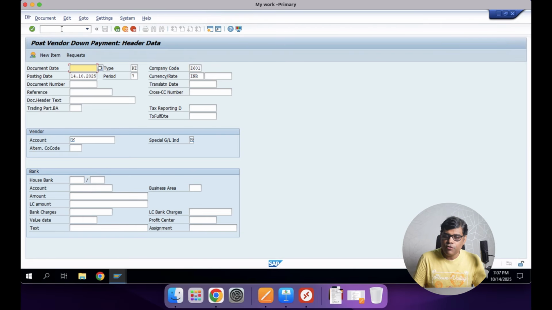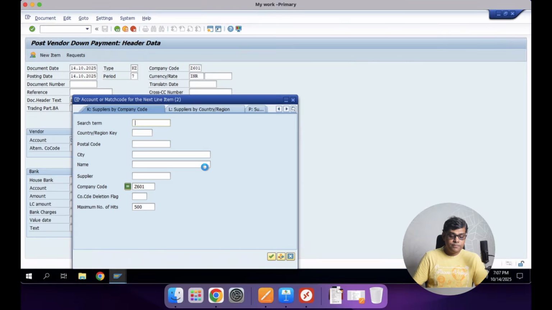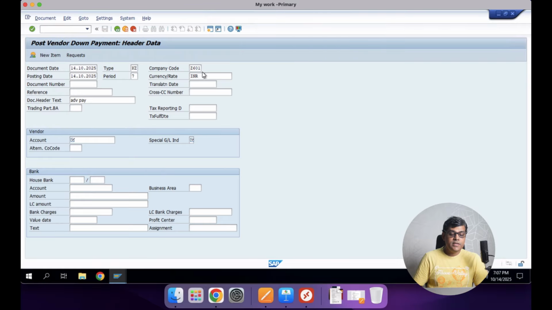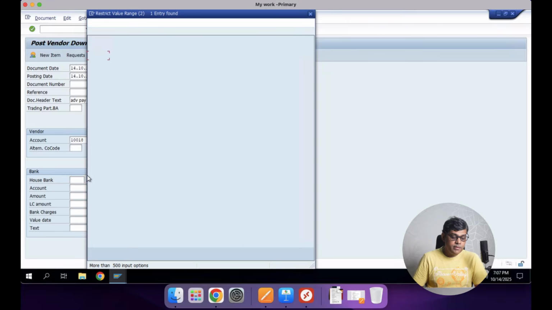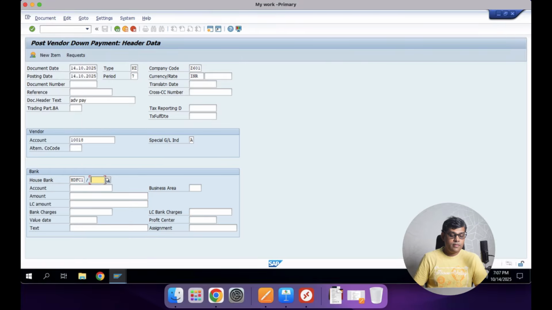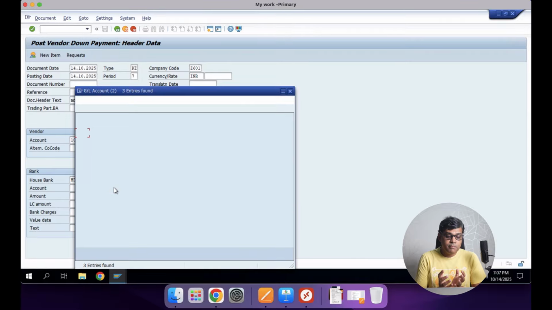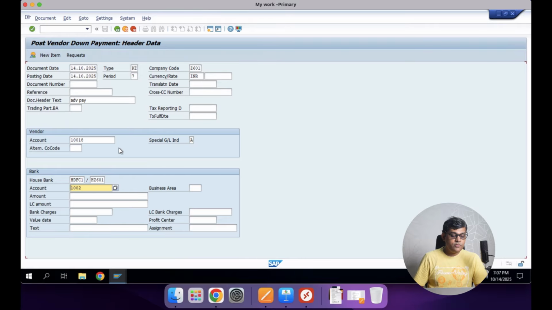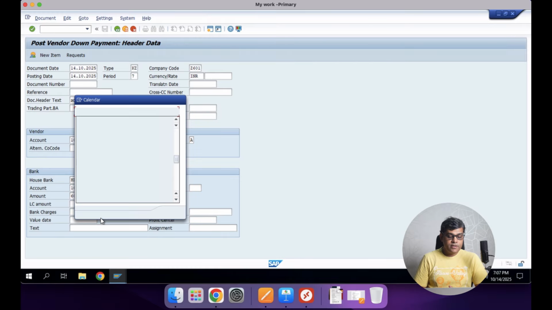Quickly I'm doing, so you can go to the accounts payable and you can check the navigation node. So I'm selecting here today's date. Okay, and so it is our advance payment. Add here the account, bank account, vendor account, to which vendor we are going to make the advance. So select the vendor, then special GL indicators, then select here your house bank informations for advance payment. Okay, and select here the GL account related to your bank. So I will take this one 1002 and select here the amount. So the amount is 6,000. Then value date I will take today's date.